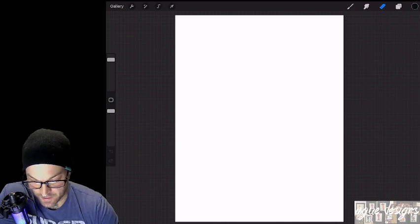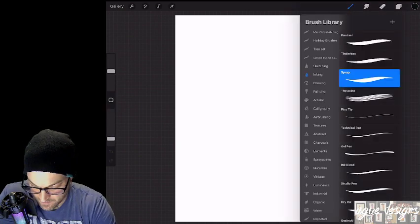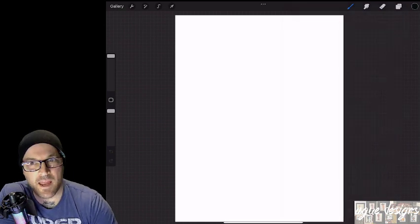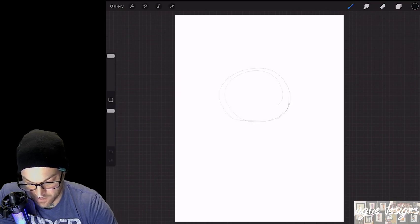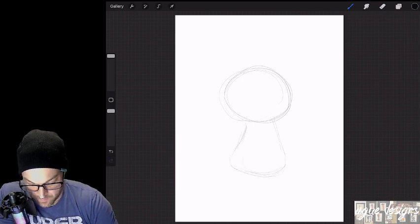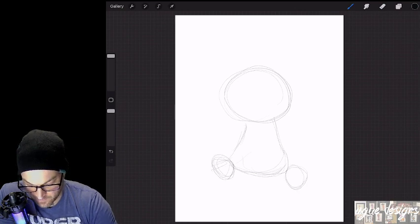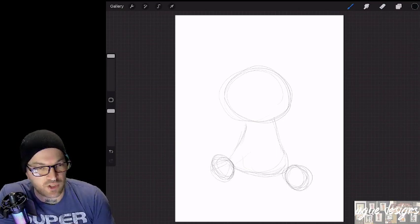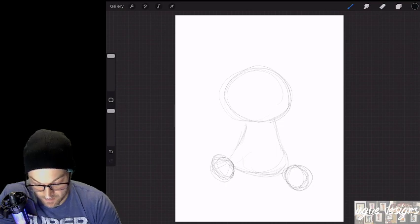So you could check those out. For today, I'm going to draw a Christmas picture, as stated. It's going to be of one of my older son's favorite Disney characters, and we're going to draw him in a Christmas style. We'll start with our pencil sketch layer, as usual. As I sketch this out, if you're watching live, you can type in the chat if you think you know who it is.